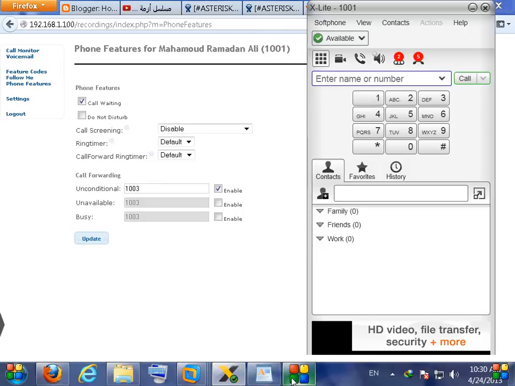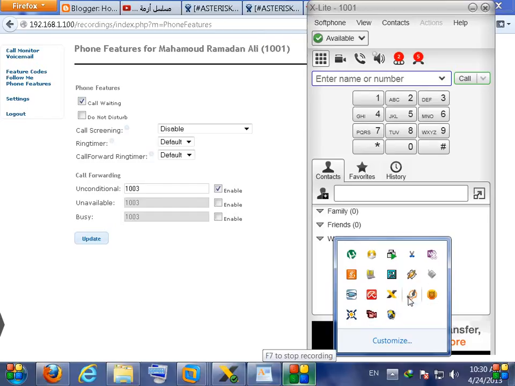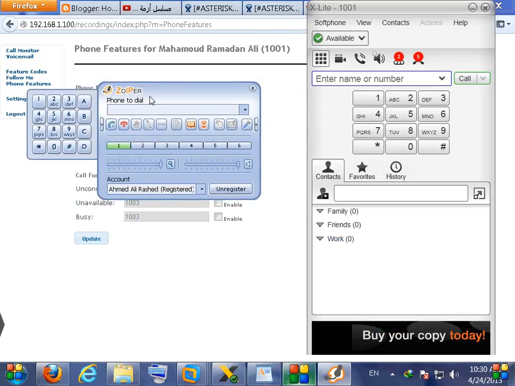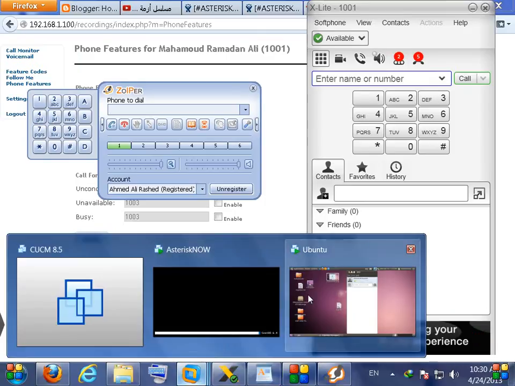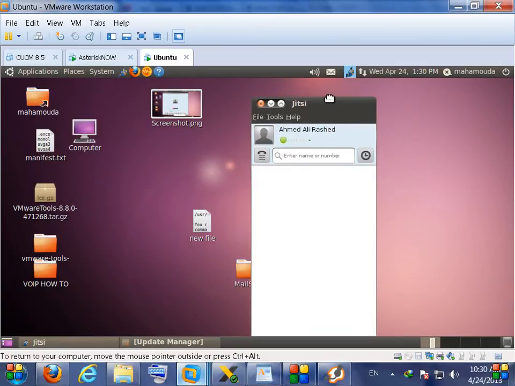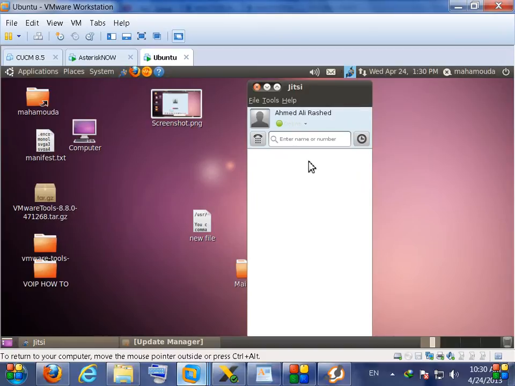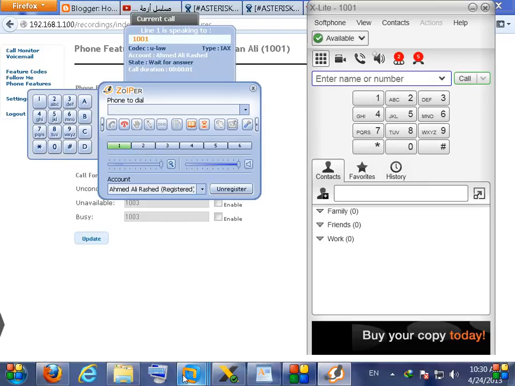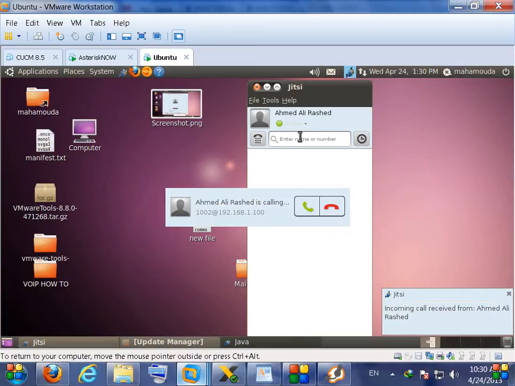So let's dial extension 1001, and this call should be forwarded to 1003 extension on our soft phone on Ubuntu virtual machine. Great, now it's working.